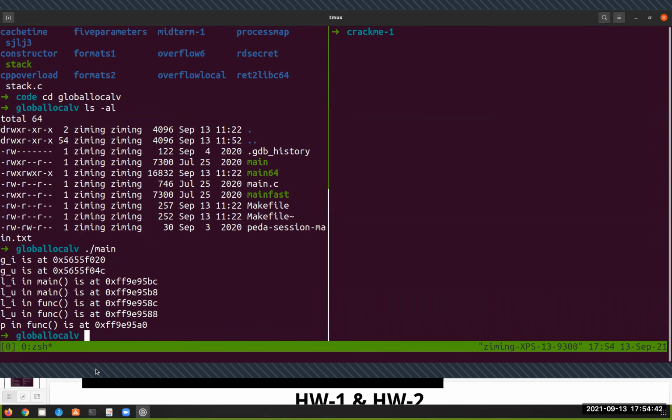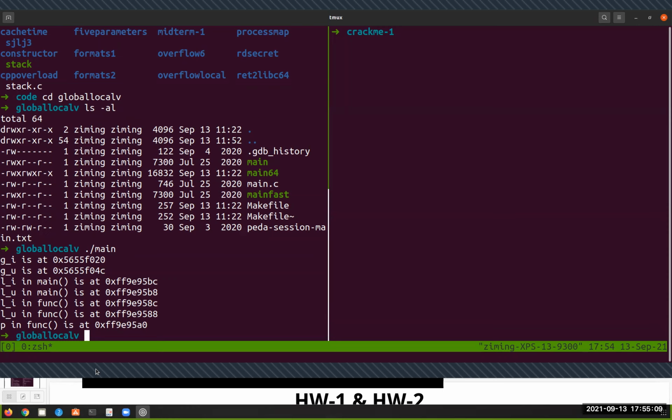So this is the 32-bit version of this program. We can see the global variables at addresses starting with 56 something, two different global variables. The local variables in main are at ff something. The func is also at ff. Also the third one, p, is also at ff.